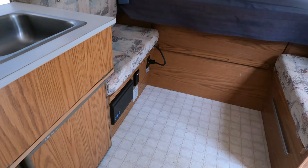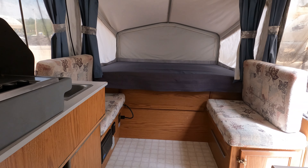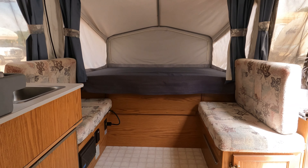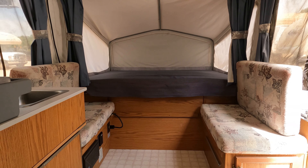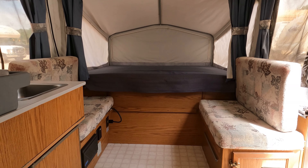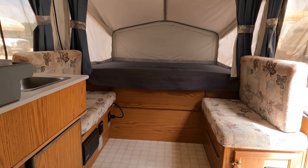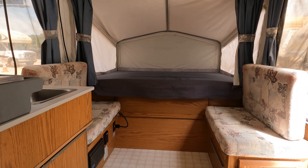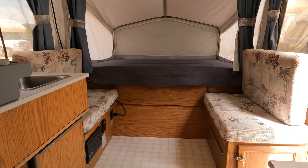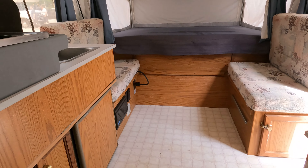So anyway, $2,995 cash or trade. Unfortunately I don't have financing on anything under $6,000 — banks will not do a loan for $3,000. If you need to finance this camper, go to your bank or credit union, get a signature loan or personal loan — in and out in just a few minutes. There's a little storage down here.